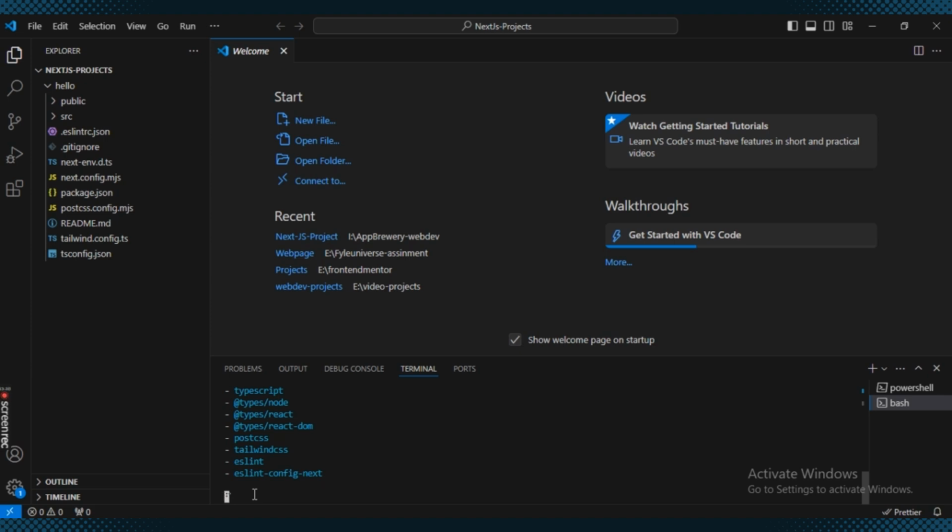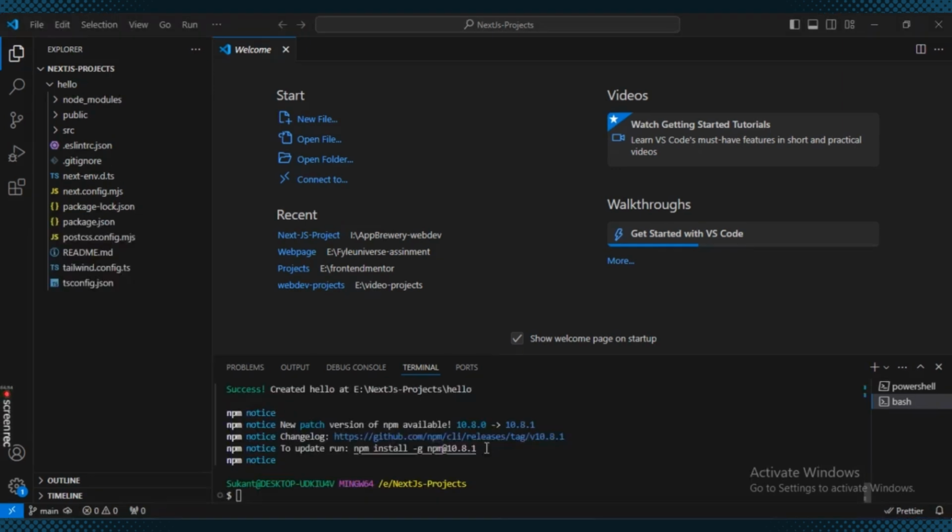While our installation completes, you can check out the folder structure of this project. There are 2 directories in our project. These are src and public. Public is for static contents like the logo, and other images or icons that will remain the same for the project. All our working code remains inside the src directory. There are a few other important files here like package.json and tsconfig, soon we will discuss them in detail. We will get the success message once the installation process completes.